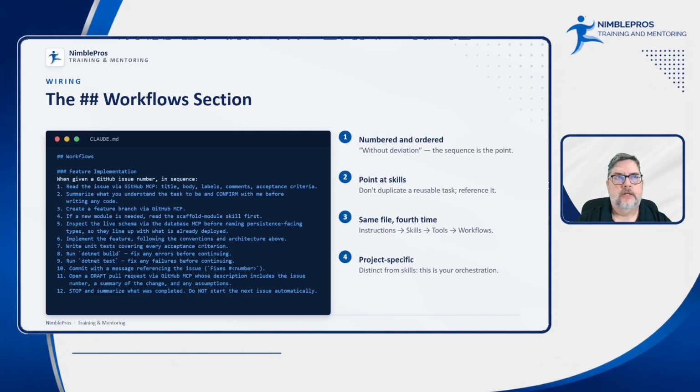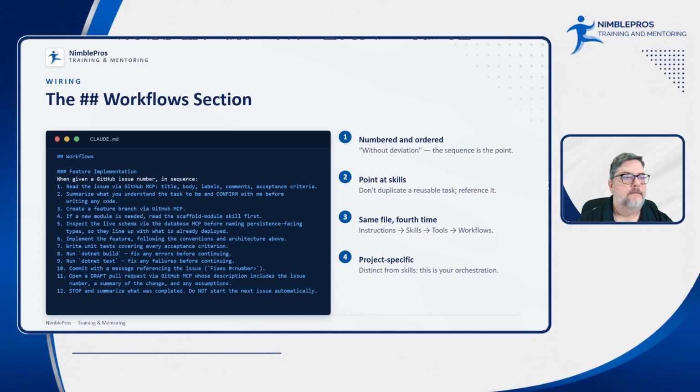So here is the actual workflow instructions that were given. So first we've got read the issue via GitHub MCP. So it uses that MCP tool to access your GitHub repo. It will pull down that issue. It'll look at what the information is in the issue. It looks at the attachments. It looks at the comments. It looks at everything that's a part of that. It will summarize what it understands the task to be, and confirm with me as the developer. Is this the correct understanding? Is this the process? Is this what I need to do?